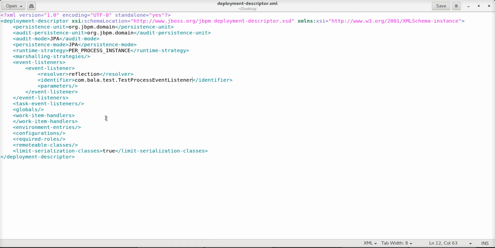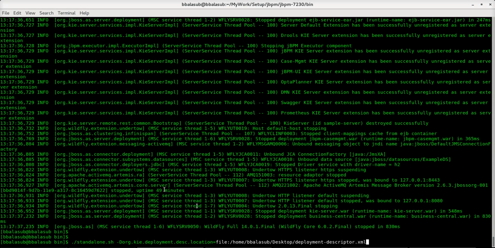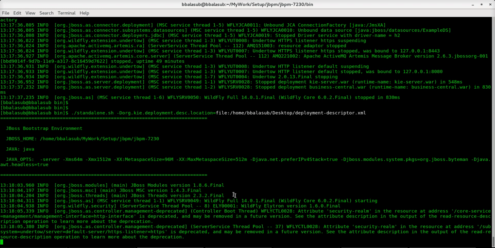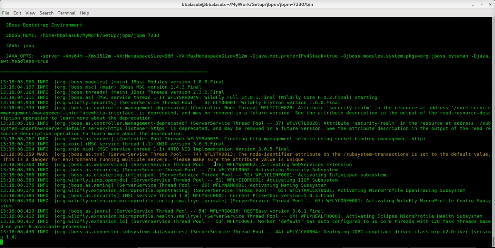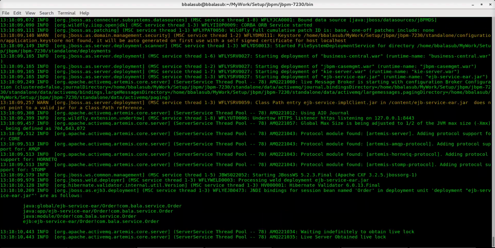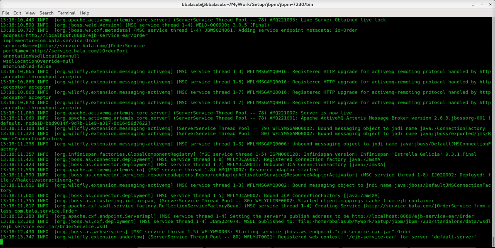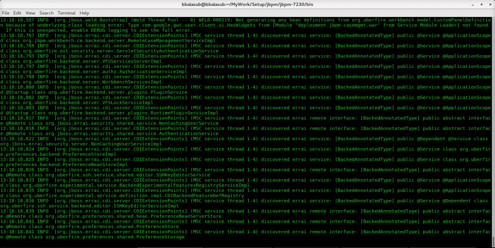So this is the one. And what's going to happen now is once the KIE Server is up and running, it will actually attach these event listeners to all the KIE containers that are running within the KIE Server.